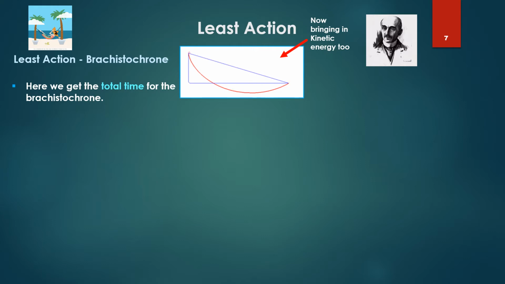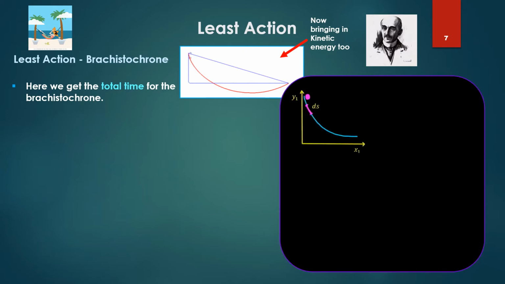Let's take another look at a different view, total time, in this case for the Brachistochrone. Minimizing, how do we get the total time? Again, we're taking that curve that the ball is falling down, breaking it into little segments, like our little purple segment there, with the change of the segment.